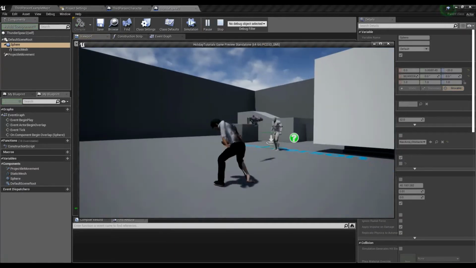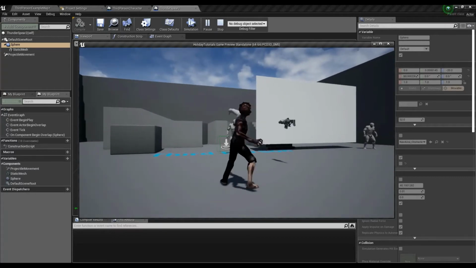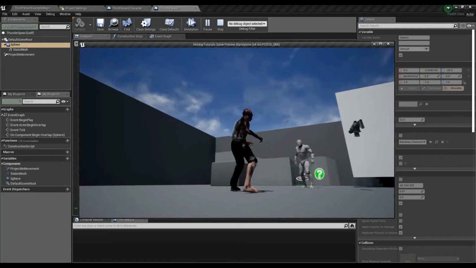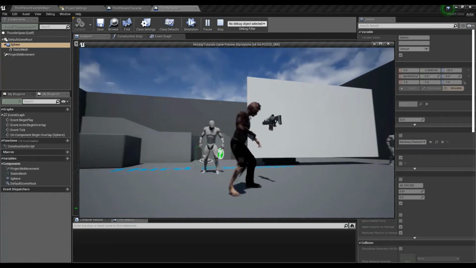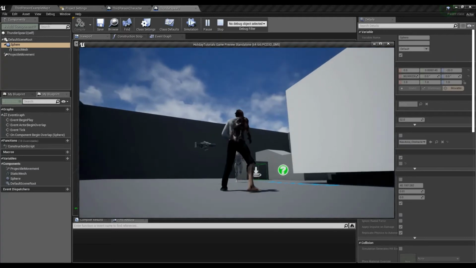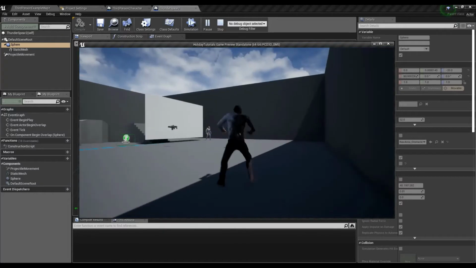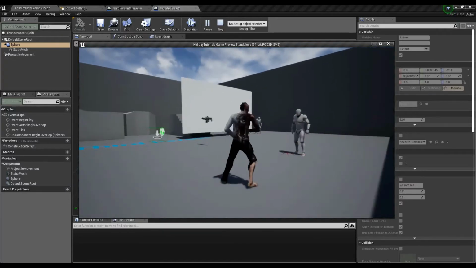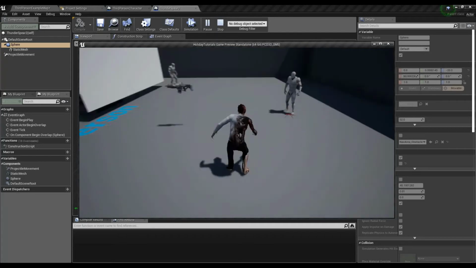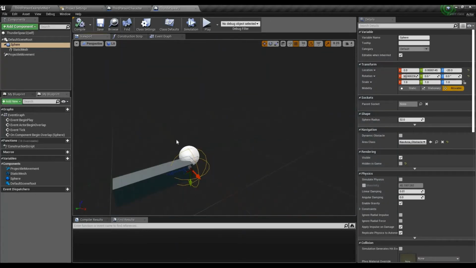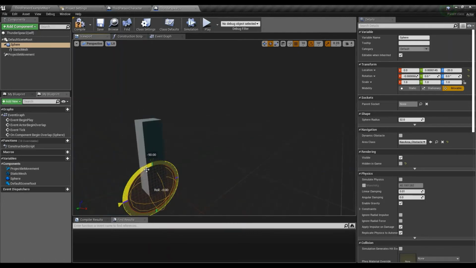Where the hell is that sphere component? Oh, it is attached. Oh, but it's all the way down there. It's at 90, but for the radius, let's tone this down a little.